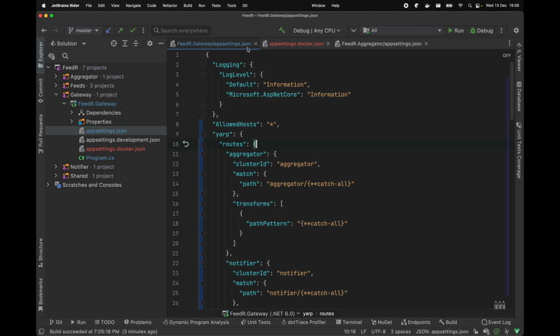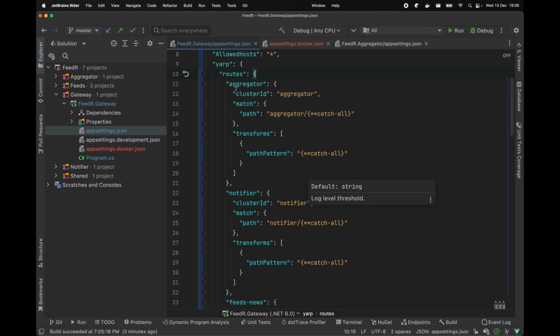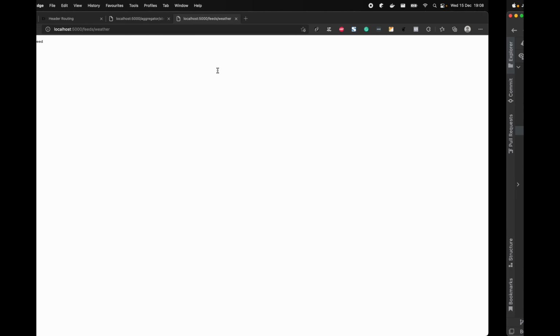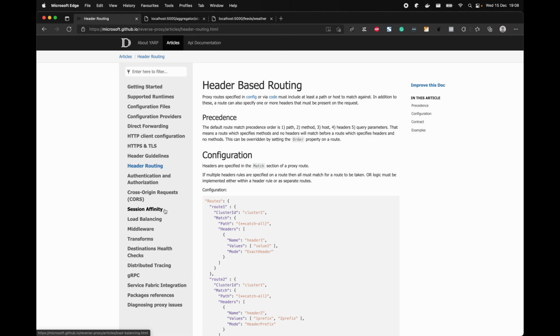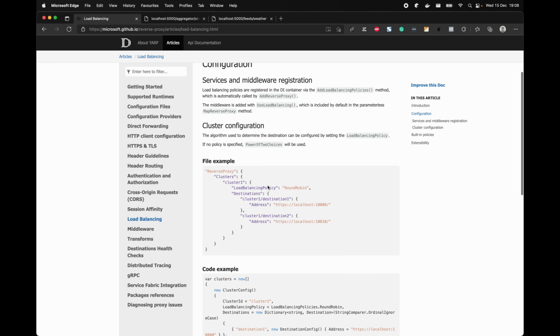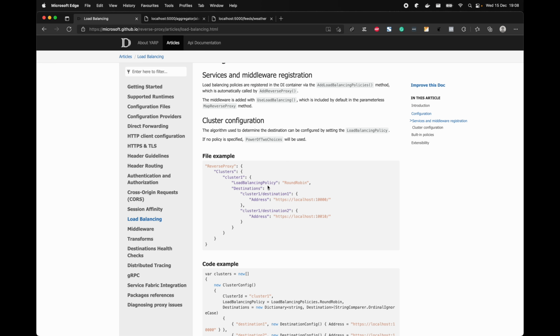So now let's take a look at an additional feature, which is called load balancing, right? And of course, there is more to load balancing than just setting up the gateway, because there are also, let's say, challenges like service registry, service discovery, some additional load balancing algorithms that you might want to use.